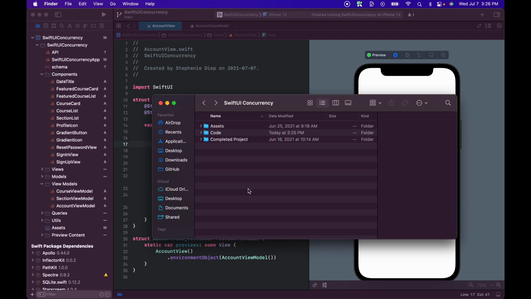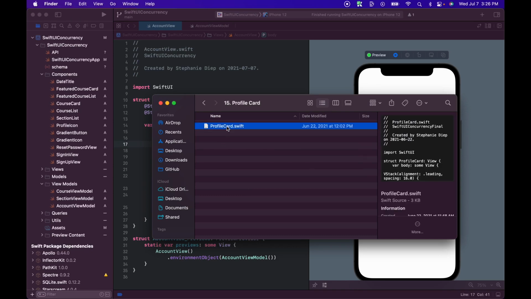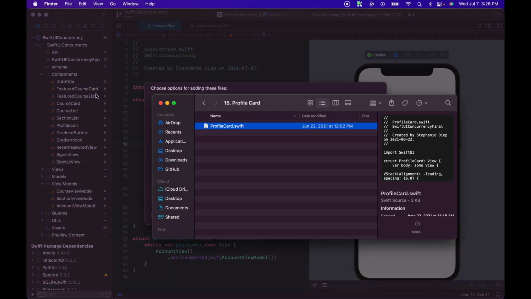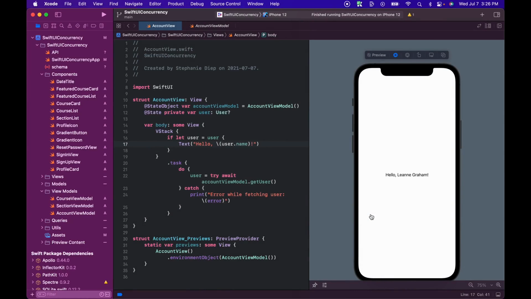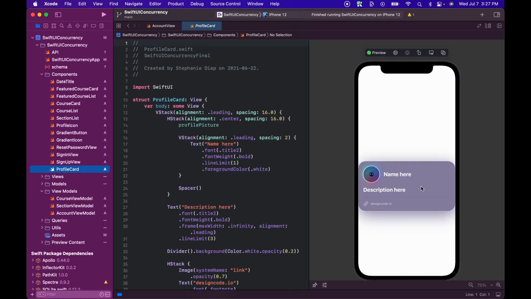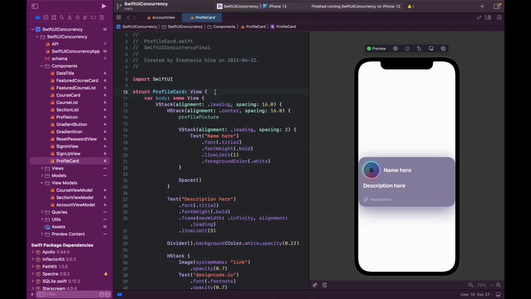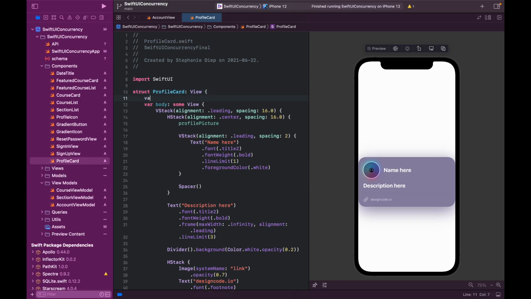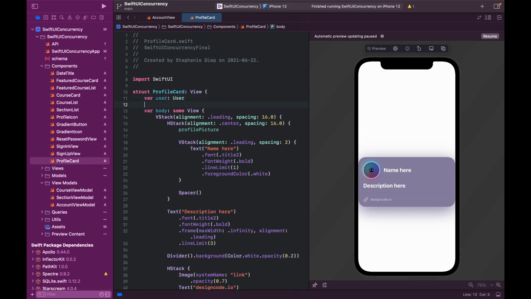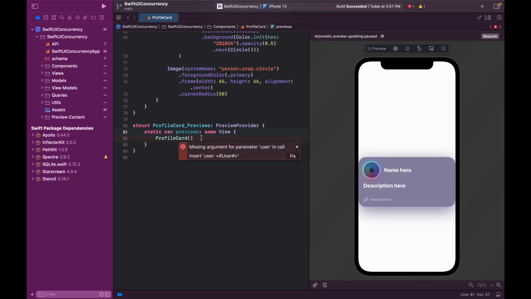Great! Now let's go in the source file of this course, and under the code folder, we will navigate to the profile card section and add the profile card file into our Xcode project. So I will drag and drop it into my components folder. Then I click on finish. This file contains a profile card already coded for you with hard-coded data. Instead of keeping the hard-coded data, we will add a user property to this card so that it shows the data that we fetch from the API. So we'll do var user, which will be of User type. You can see that here we have an error that says "missing argument for parameter user in call". To fix this, we need to create a dummy user only for the preview.